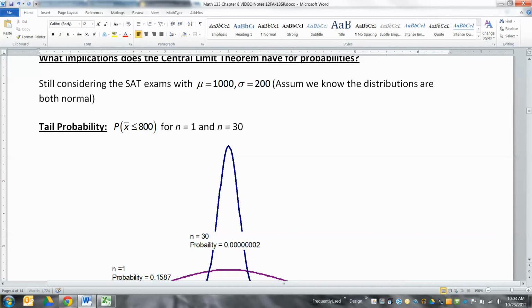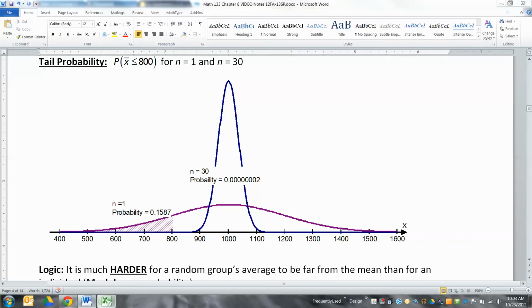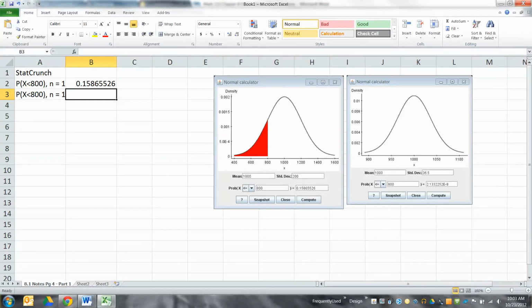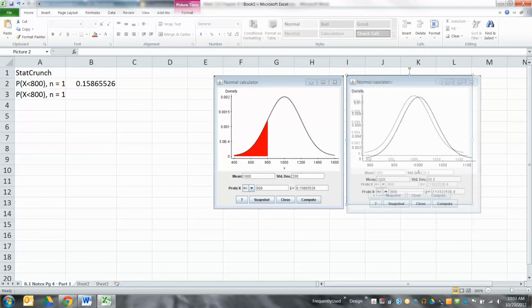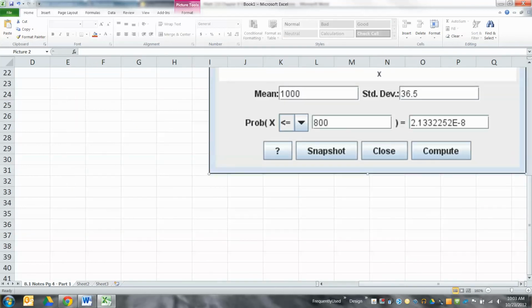Actually, I'll say assume. There we go. We're just going to do that for our purposes just to make our lives simpler. Okay, now back I go. This was equal to, now notice, this is scientific notation down here. I don't know if you can see it, because it's really tiny, but there it is. 2.1332252 e negative 8. See that?